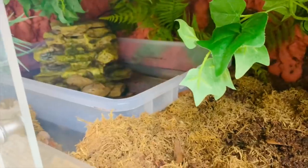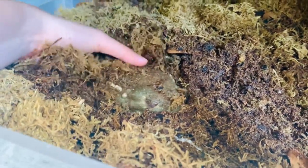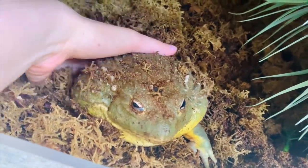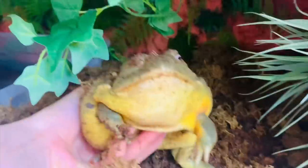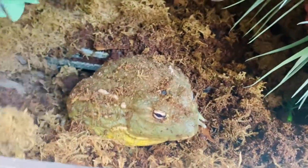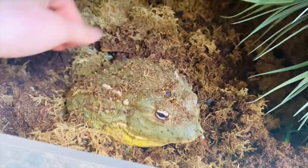The final enclosure down here is a four by two by 16 PVC enclosure with a water area and a running filter. This belongs to Janemba, my pixie frog, who is blended right in. He is so big — he just came out of nowhere. Picking him up, he's a lot of frog but he's beautiful. Look at that beautiful yellow. He just chills all day and buries himself but he's very cute.